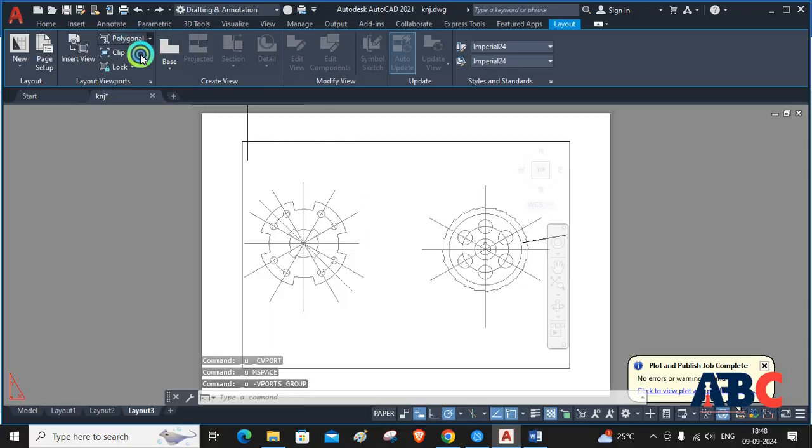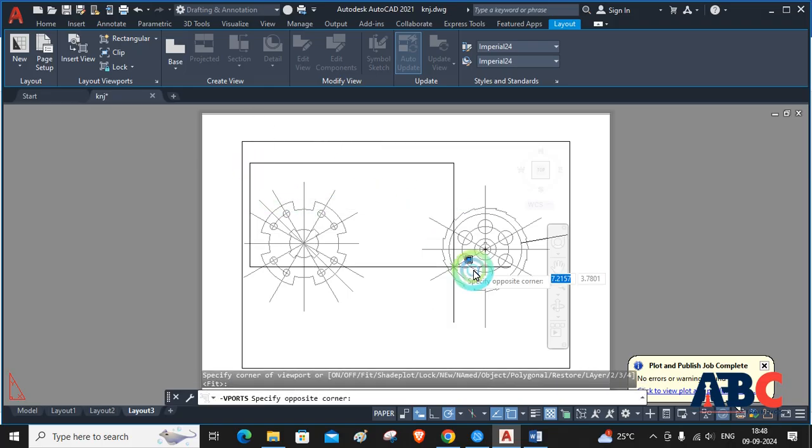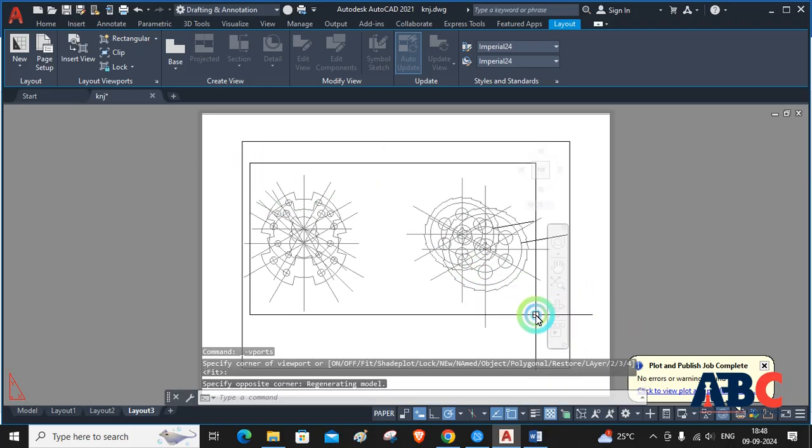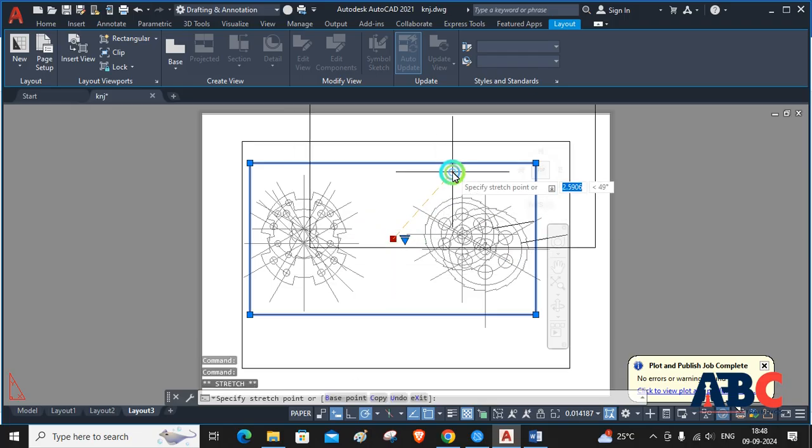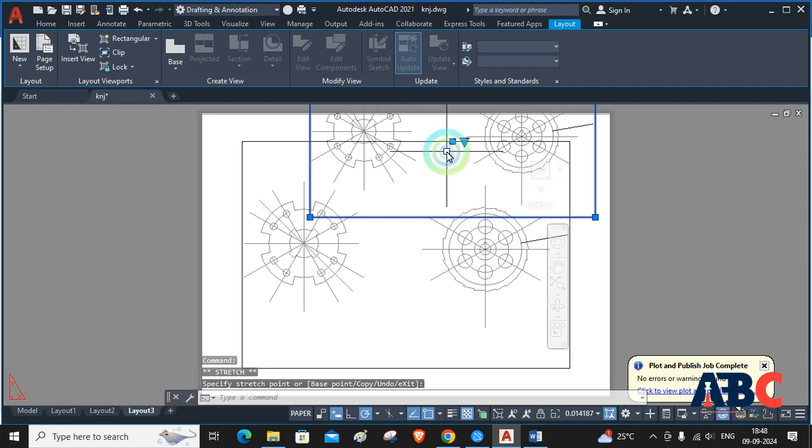Use rectangular. So this object can be selected. We can drag it using this. This is how the object can be dragged.